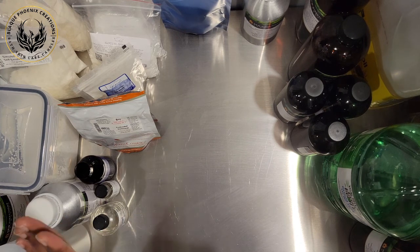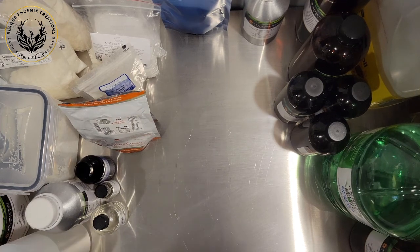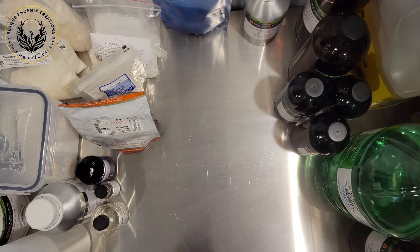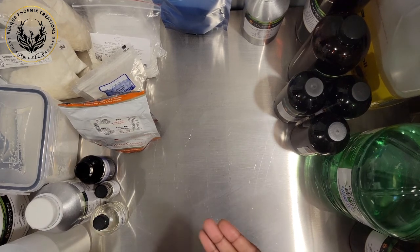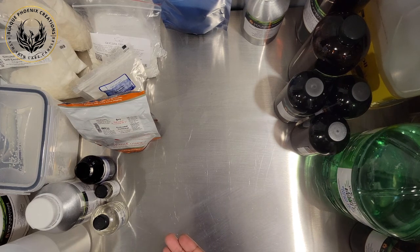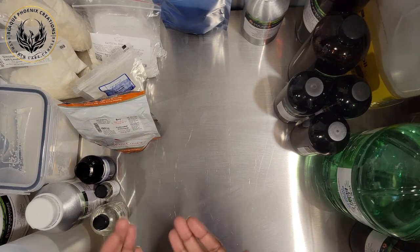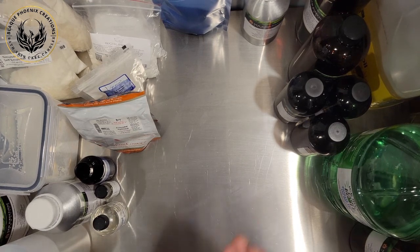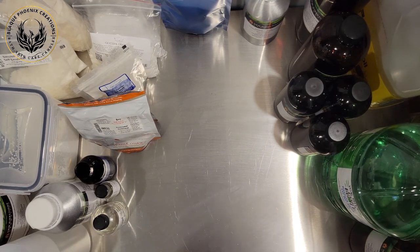And preservative, again, you don't have to if you're making it for yourself at home, but just keep in mind you could get mold in that, and you don't know when the mold is there unless you have it out and you see the mold growing. And your optionals are your co-emulsifier, vitamin E oil. I would more put that in, but again, it's up to you if you are not making this for sale and you're making it for yourself. And then fragrance oil is optional as well, and your other additives that you want to add.